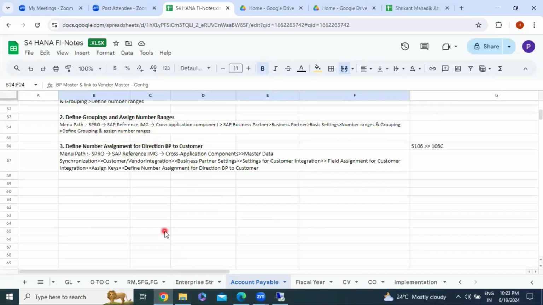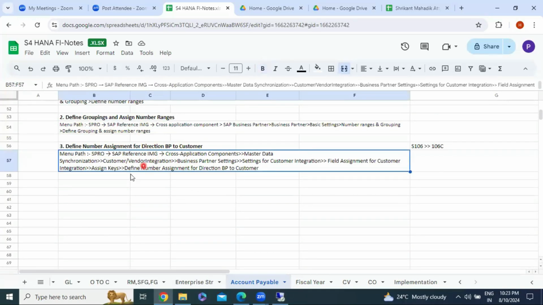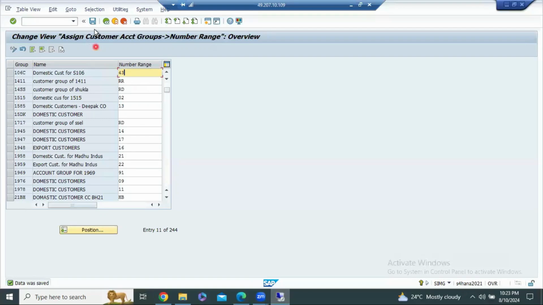That is the error which is showing by the system. The same path: cross application component, master data synchronization, customer vendor integration, business partner setting for customer integration, field assignment, and define number assignment for direction BP to customer.